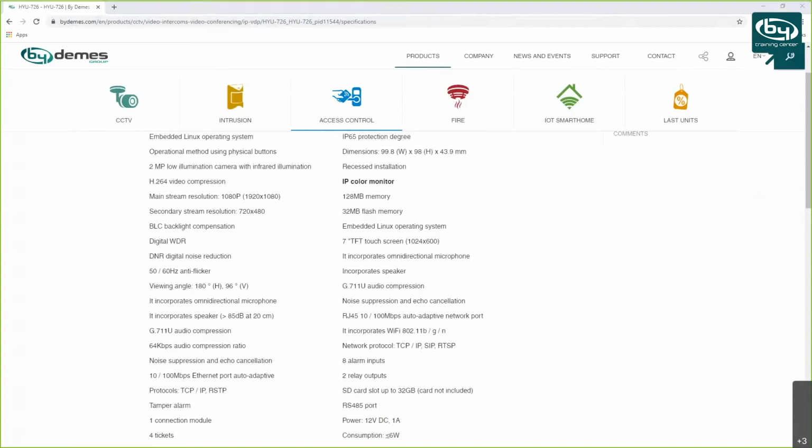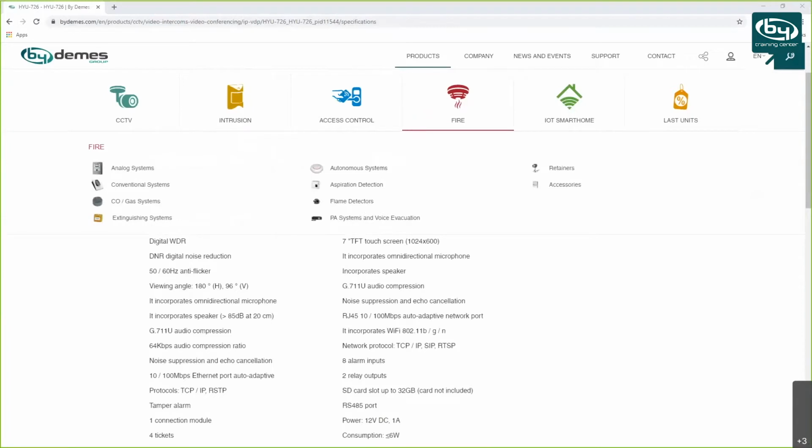Okay, so in my case, I have all my devices connected to the switch here, and the first thing you have to do when you have this connection is activate these devices. For activation, I'm going to use the SADP tool because I believe it's simplest. You can also activate them with the HYU VMS.